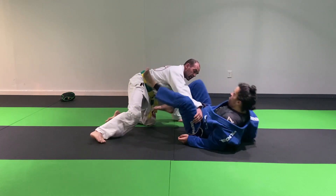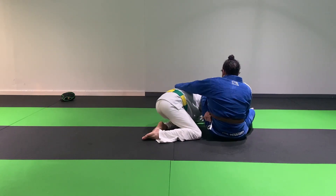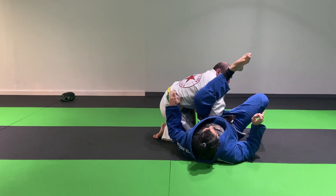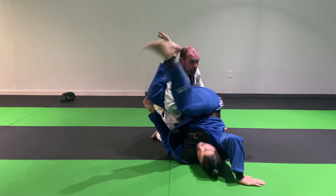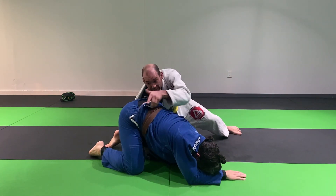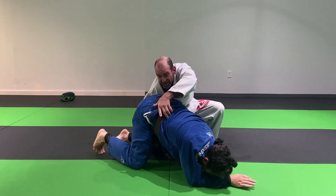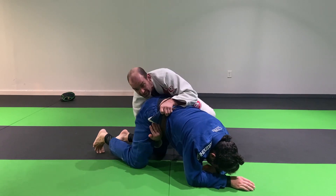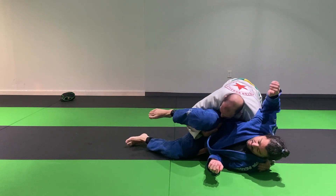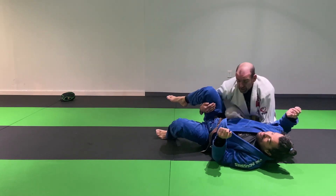Let's move to this other angle. I'm here looking to do the step-over thing, but I can't really get under his foot that well. But I've got good base, so I'm going to just keep picking him up and shoulder rolling him backwards. Now I don't want him to be able to shoulder roll forward again and go right back to that position — I put my knee on this leg right here, switch my hand to this hip, come over here like this and pull him back. Move my hand to the knee and control the position.